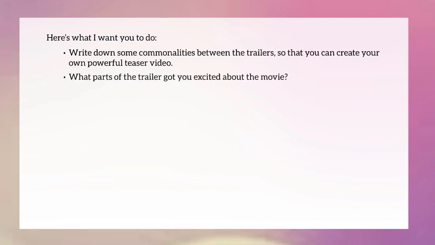Now, don't worry, we're going to break it down together, and we'll use some examples. I'm not going to expect you to go off and figure this out yourself. I want you to figure out and jot down what parts of the trailer got you excited about the movie, or what parts got you excited about the product. Because essentially we're trying to sell a video course. So what got you excited? That doesn't necessarily have to be a movie trailer. In fact, I think we'll watch other trailers that sell products, like video infomercial type deals.